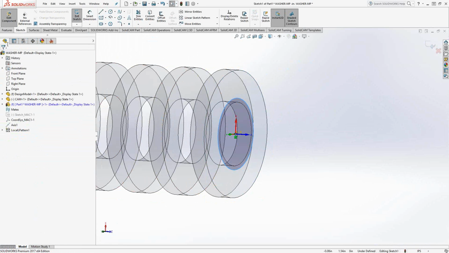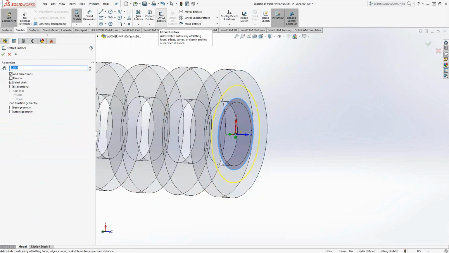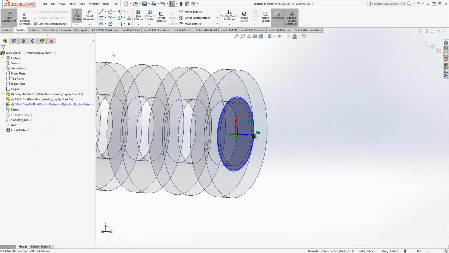Once we get into programming, I'm actually going to just part right off through there. I'm not going to use it for turning or anything like that. It's just something to connect the five individual washers for the purposes of stock and target definition. Okay, and just to kind of round that out, I'm just going to add a little bit of an offset on there. Let's say we add a 10th thou offset, because again, it just needs to be something small.